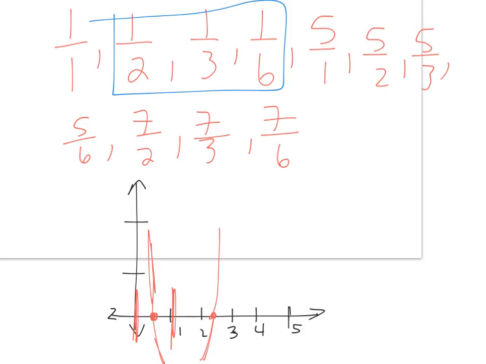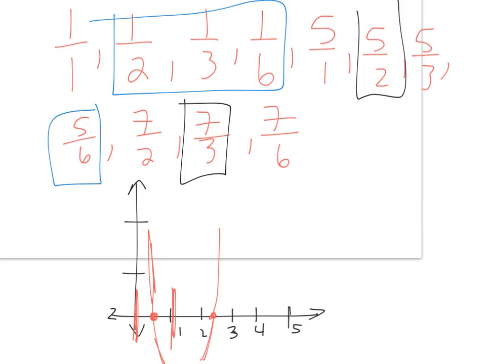And for the second root, what values lie between 2 and 3? Which of my rational values could it be? Between 2 and 3, there's many options. 5/2 works for sure, right? That's 2.5. That could be it. 7/3 works. 7/6 doesn't. 7/2 is 3.5. 5/6 could have worked for the one earlier, actually, but that doesn't seem reasonable. Neither 5/6 nor 1/6 looked reasonable on the graph. So after that, everything else you can roll out. We're looking between 2 and 3, so clearly we only have 2 options for that. Those options are 7/3 and 5/2.